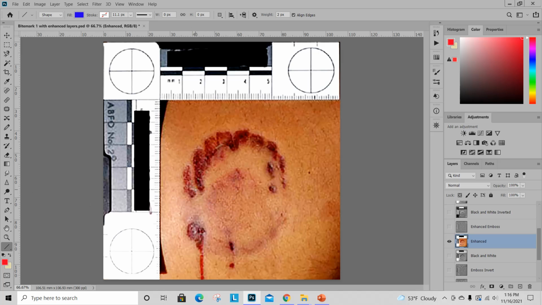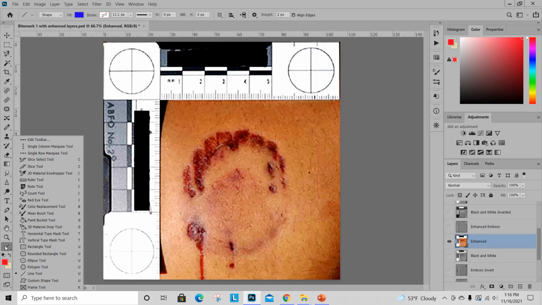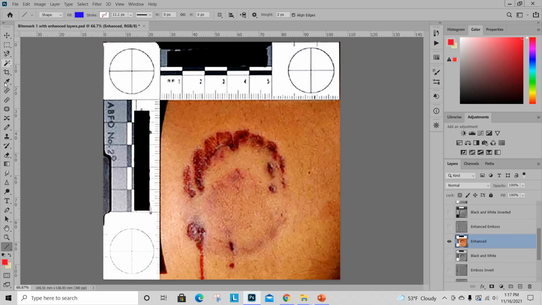So again, what we're going to do is draw a line separating. We're going to say this is the top arch. I think if you're a dentist, you would probably agree that that's the top arch, and that this is the mandibular arch. So what we need is our line tool, and mine is actually down here in my extra tools. If I click on that button right there, all my little extra tools pop up. My line tool is right here. Yours may be in a different spot depending on how you have your toolbar set up. But there it is.